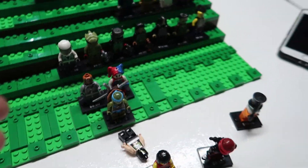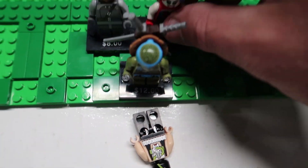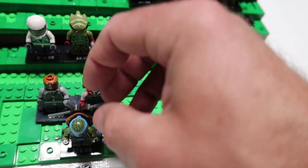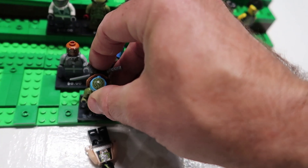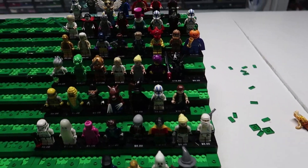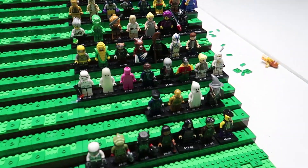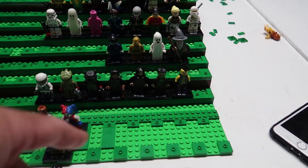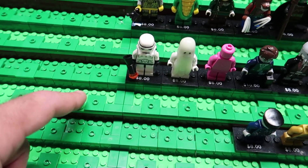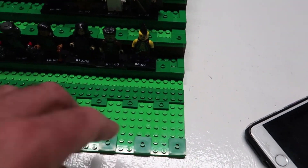I popped out the other section to make sure it fits — and it does. This is looking great. I'm crowding them again at the bottom, but there is actually a gap so it's not crazy. My whole thing is I want them to come off with the stands so I remember the price. I'm pretty much able to tell which ones I put on which stand, but things are crazy. It's beautiful. We're just going to fill it up. It's almost eight o'clock on Saturday night so I'm going to call it quits, but I ordered enough parts to fill in every single stud with tiles — two-by-twos, one-by-twos, and two-by-fours.